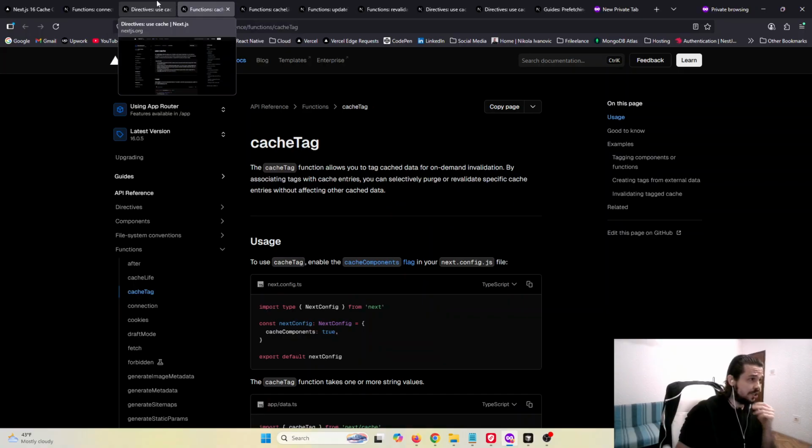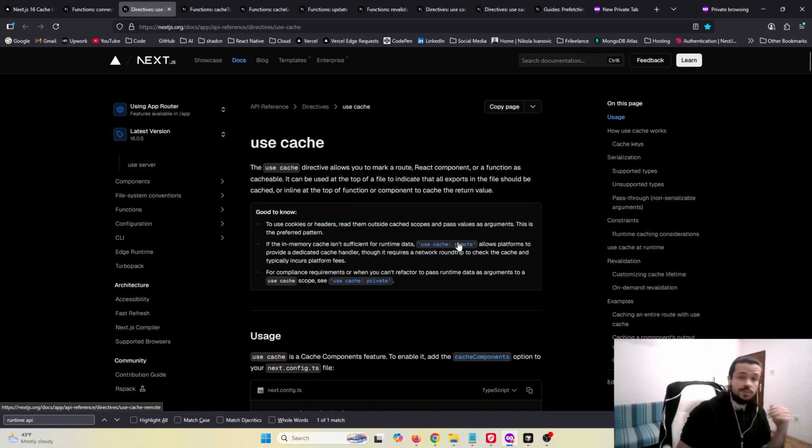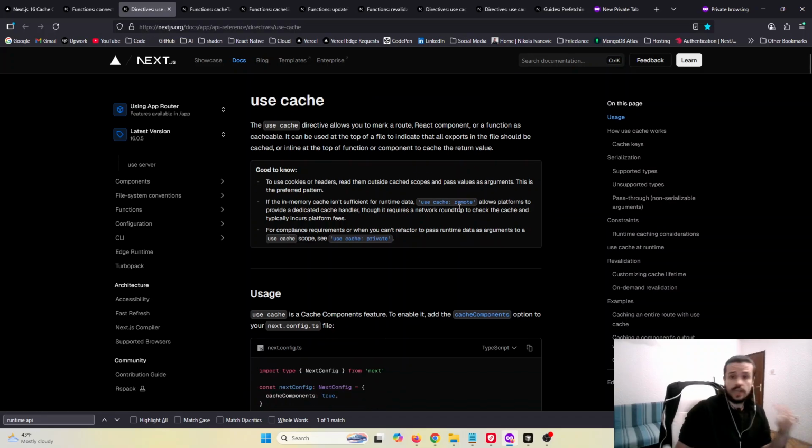So we can actually use use cache remote with that. And like I said, we are going to talk about that in an upcoming video. And also we have use cache private, which allows us to actually access cookies. This is good in combination with prefetching.